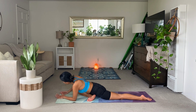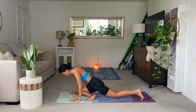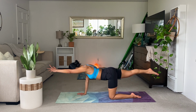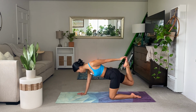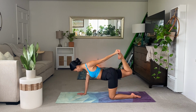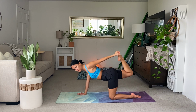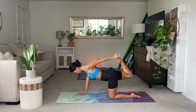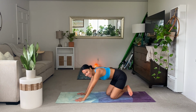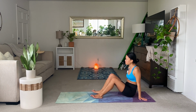On the inhale, rise. Hug your left knee closer and send the right leg back. Left arm forward on an inhale. On an exhale, hold on to your right foot if it can reach. If not, just go to that general direction. Look down and kick back. Bend the left elbow a little bit. And inhale, release. Exhale, slide through. Have a seat.